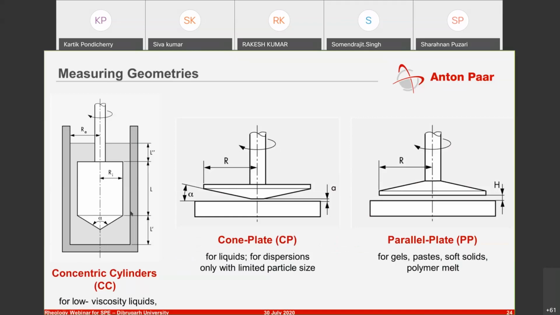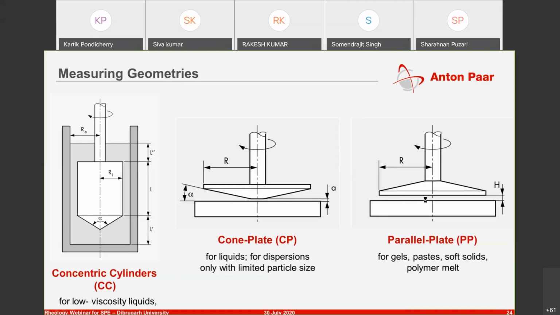So the sample would be over here. And then here you have a cone plate system. Of course, this cone angle is exaggerated. Usually you have 0.5, 1, 2, or 3 degrees. And you have a parallel plate system wherein if you cannot have samples in the cone plate system because of the size of the particles, rule of thumb is that the gap has to be at least 10 times the size of the largest particle in your sample. So if that doesn't work out with cone plate system, one could always go to a plate or parallel plate system.